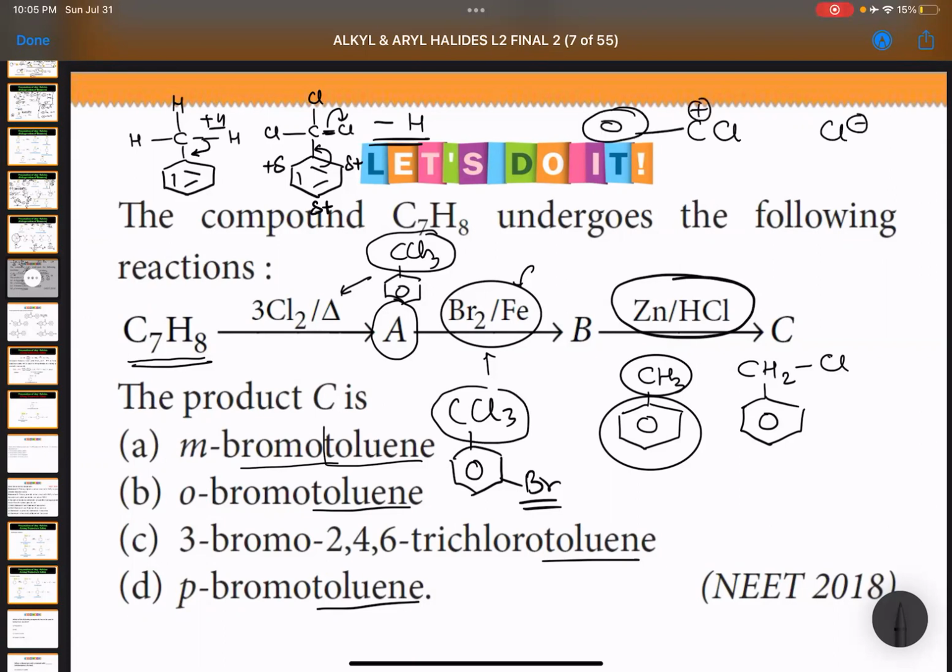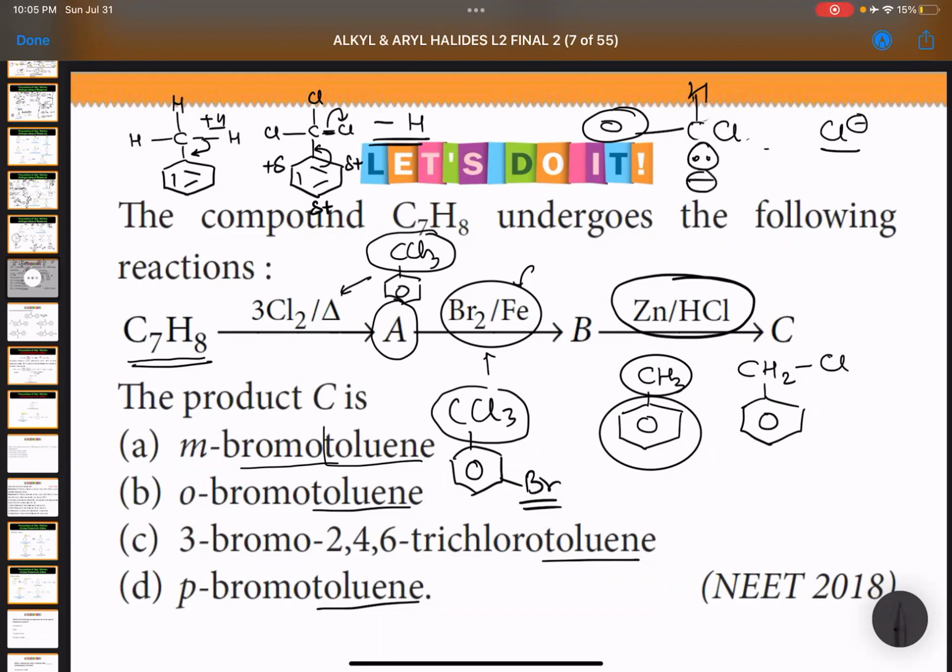This is the benzene, and the zinc will give 2 electrons. If it gives 2 electrons, this CCl2 will become minus. After getting electron from the zinc, it was plus because of the departure of Cl minus. And now H plus will come and it will make it CH. Again, one more Cl minus will break away. You will have plus charge. 2 more electrons come from zinc. It will become minus charge.